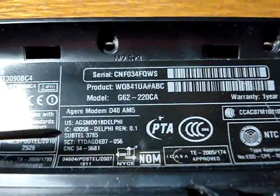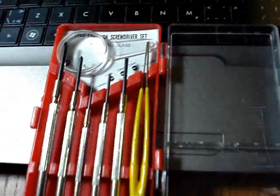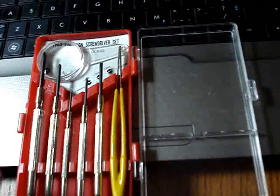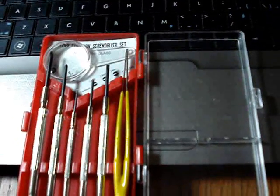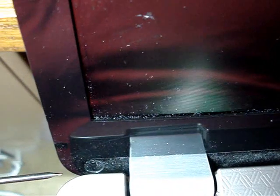When ordering parts, always refer to the bundle number of the laptop, which will be behind the battery. Just buy yourself a jeweler set with a couple of Phillips screwdrivers, a couple of flathead screwdrivers, and a pair of tweezers — they come as a kit and don't cost that much, under 20 bucks.